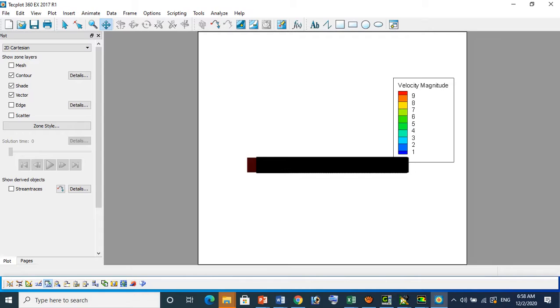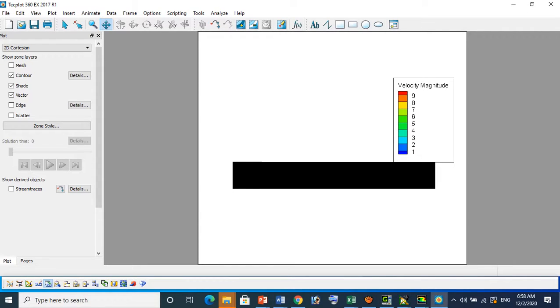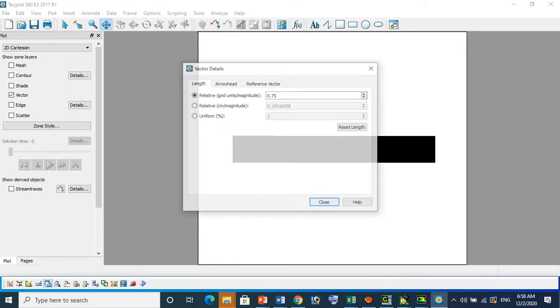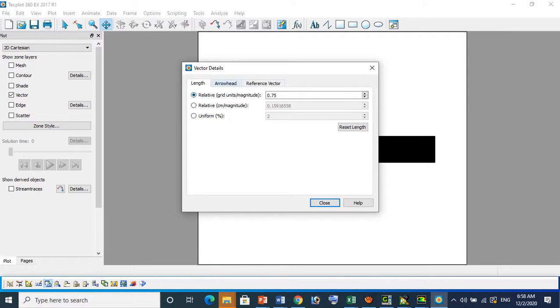Here we can see velocity is going. Previously also it's going. We'll change a few parameters. Here only we will keep velocity vectors and plot and change the details.